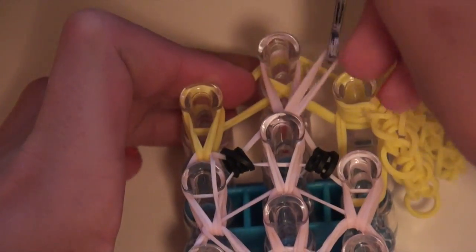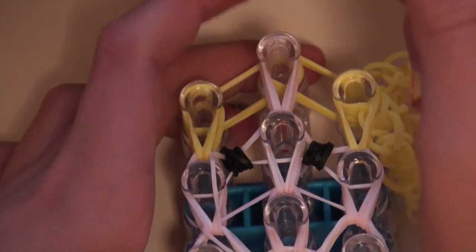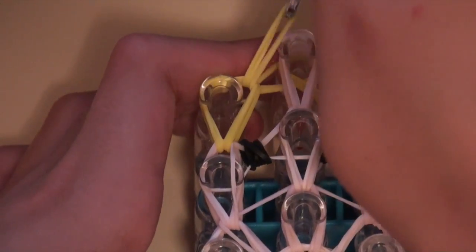And sorry, I couldn't push back my loom anymore, so I was struggling with that. And grab the next yellows and loop them forward. And then just, this one's easy, just grab them and loop them.